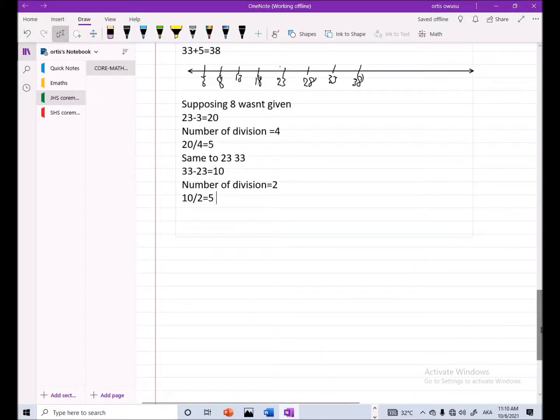What is left, we need to brush through what is left: less than or greater than numbers. I think this is something that we don't need to waste time on. If there's a figure written down and it says show whether less than or greater than, I think it's easy. We know our greater or less than signs. Let me quickly brush you through before we go to the next topic.